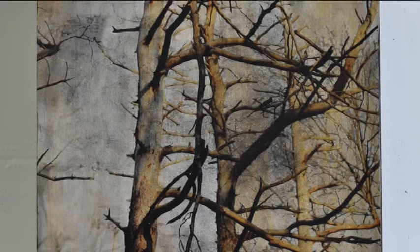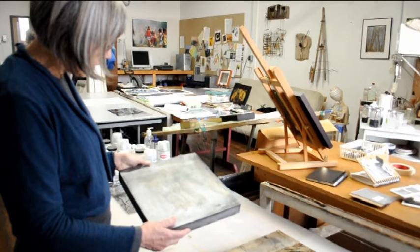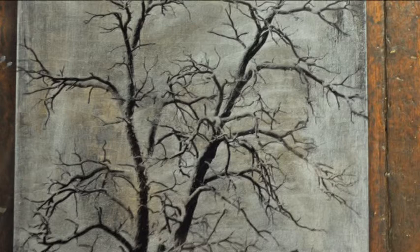In terms of process, you can see I began with a wood panel that I painted, sanded, and then repainted again. In this case I'm looking at a different image — it's got a lot more black and white in it, so I've prepared a more silver toned substrate. You can see I'm playing around with how I want to crop the image onto the wood panel. This is another tree image in an encaustic medium, which is brand new for me, but one that I'm finding very intriguing and think I'll be moving toward in the future.